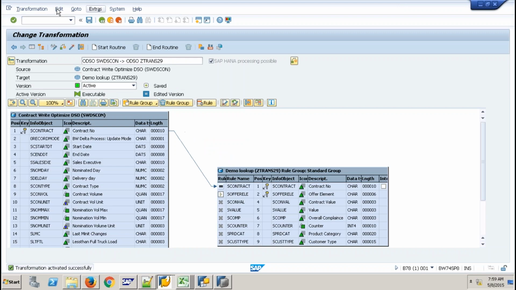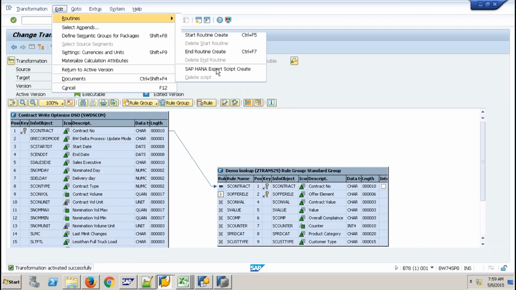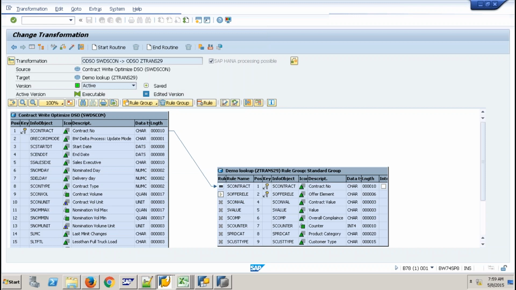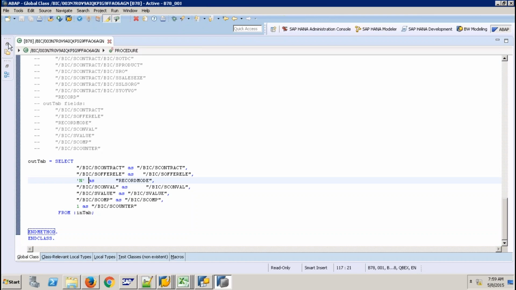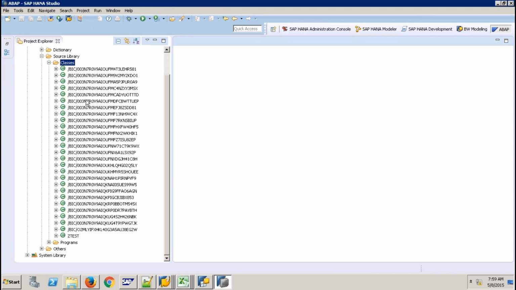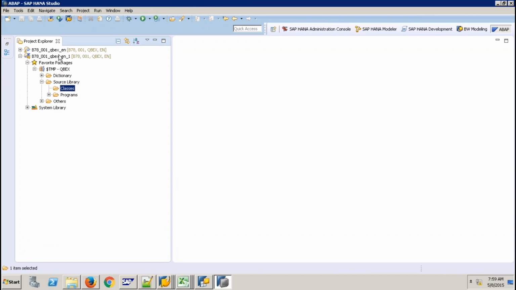So I go to edit, HANA based script routines. Yes, so it is going to create a class with a method with an HDB procedure. This is BX853.